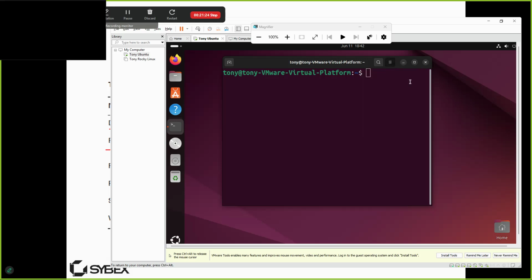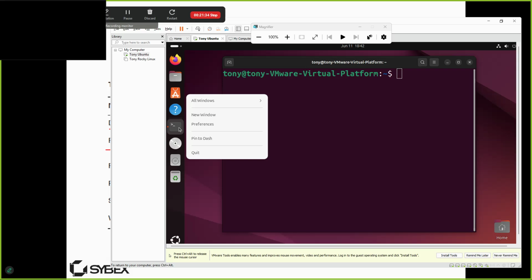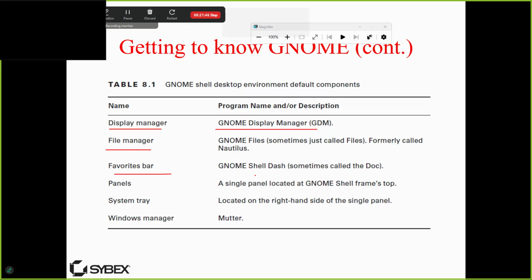You see after you start up an app, it shows at this bar on the left. And you right click, you can say pin to dash. Pin to dash means you pin this app to this dash bar. It says here, GNOME shell dash.